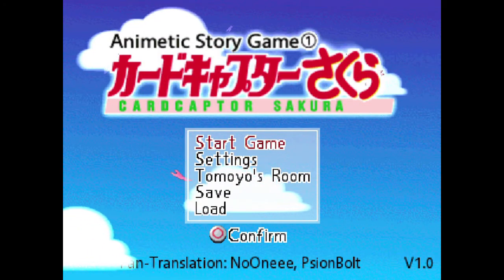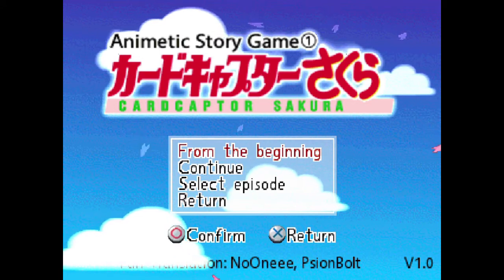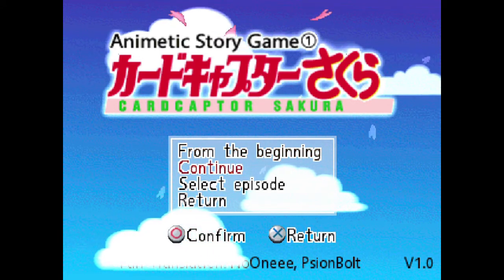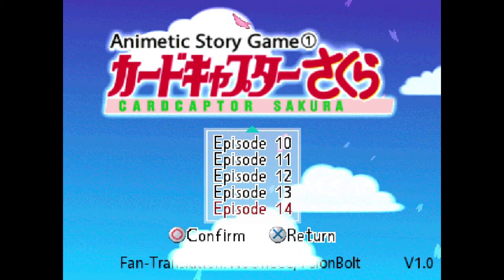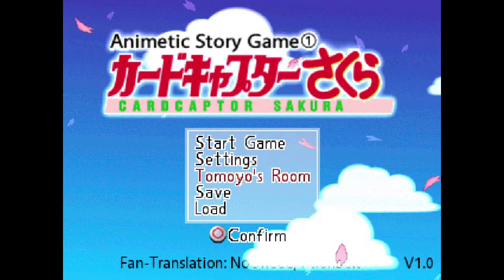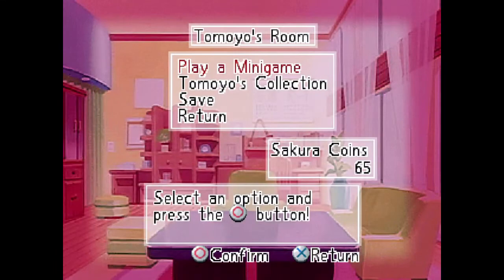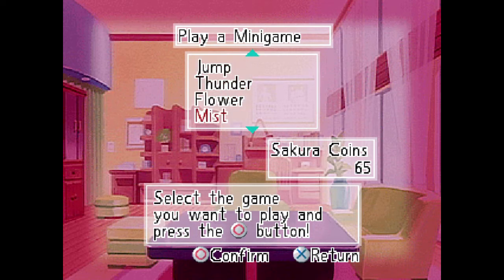So after you've beaten the game, you can start over from the beginning, continue where you left off, or select the episode you want to play. There are 14 episodes, keep that in mind. Because now we'll go here. This is our minigame and gallery collection. So there are 14 episodes. However, as you can see, the minigames are 1, 2, 3, 4, 5, 6, 7, 8, 9, 10.